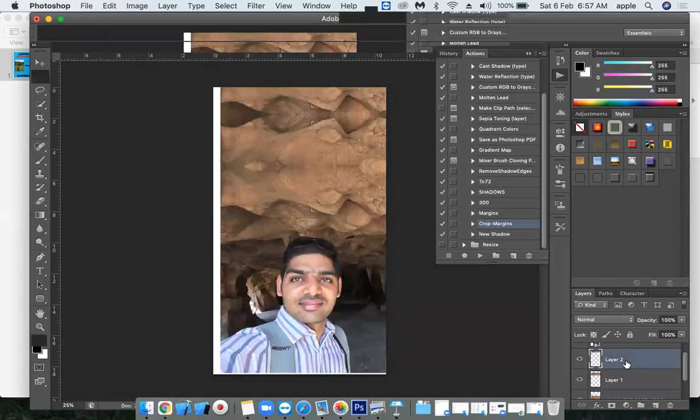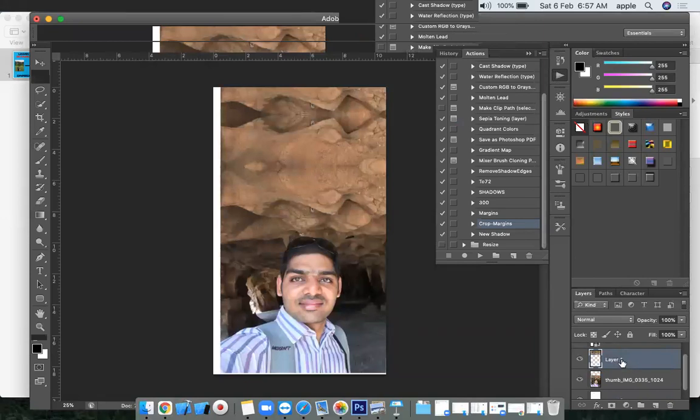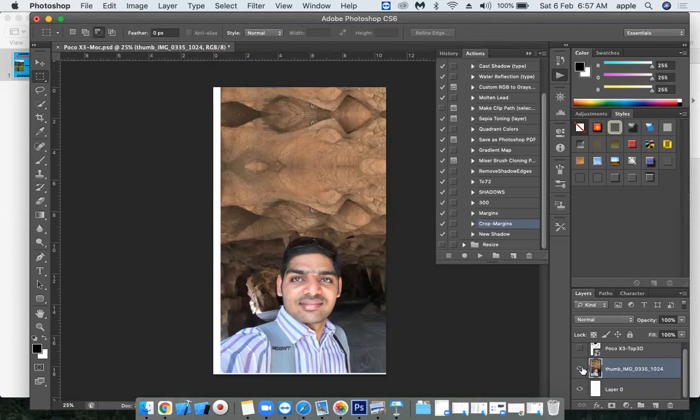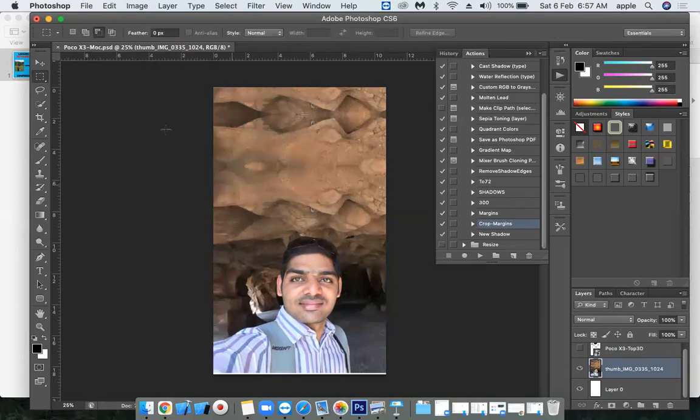We can merge them. How to merge? Select the top layer and click Control E, so that layer 2 will be merged with layer 1. Again, Control E, so that this image will be merged with this. Now the whole image is one. Now select this little portion, and now this is the print file.